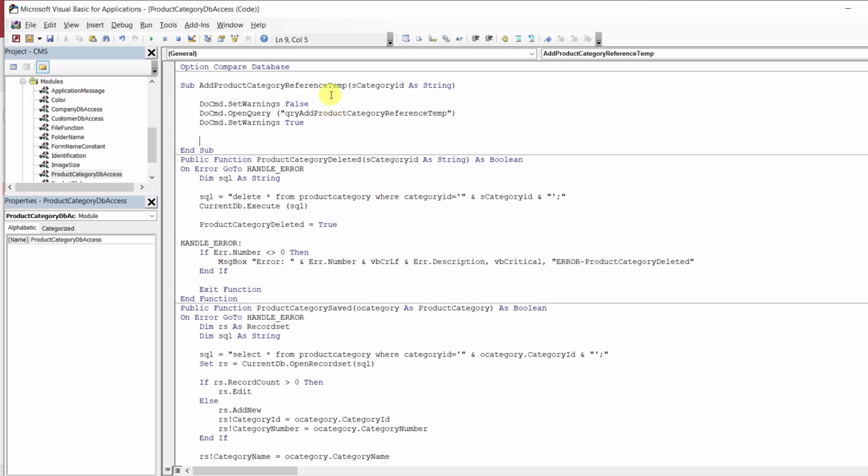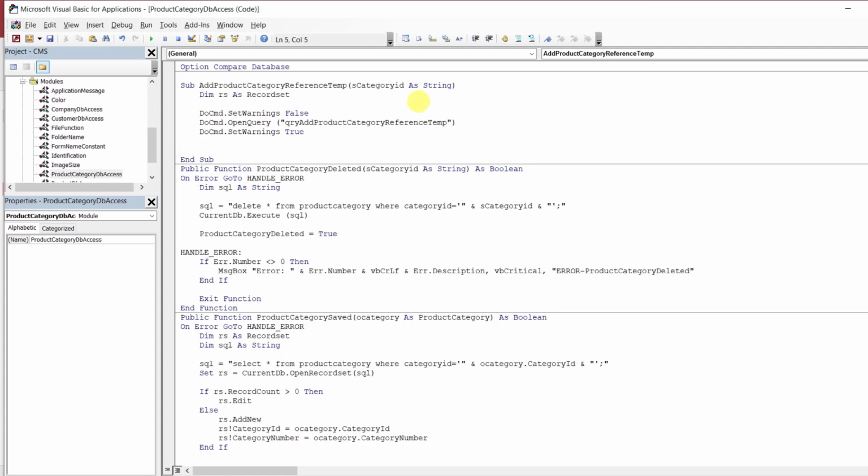All right. And now what we want is to pre-select the products that belong to this category. So let's do a record set.